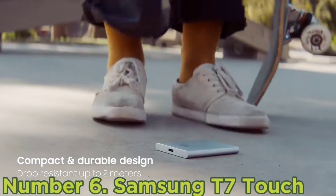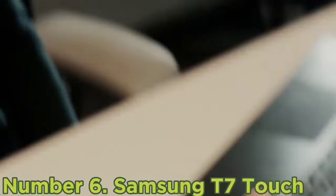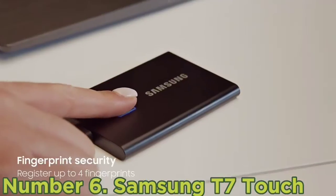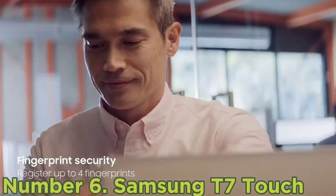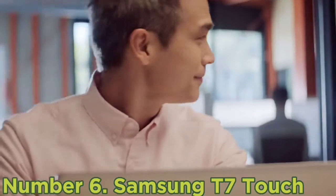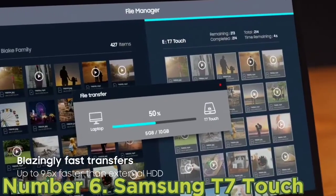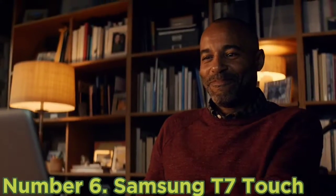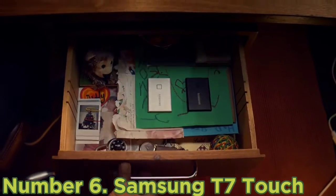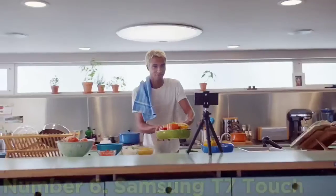Number 6: Samsung T7 Touch. Measuring just 85x57x8mm and weighing only 58 grams, the Samsung T7 Touch Solid State Drive is perfect for slipping in your bag when you're going to be away from home or the office and you need some storage space for your images and videos. There are now faster drives available, but it can read data at up to 1,050MB/s and write at up to 1,000MB/s, making it suitable for temporary storage or use as a working drive. The fingerprint recognition system has a negligible impact on the price of the T7 Touch in comparison with the T7 — in fact, you may find a 500GB version is a little cheaper, and it could come in handy occasionally.